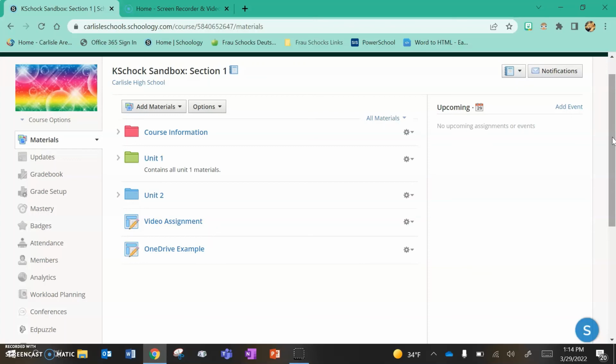I see English teachers sometimes doing this with essays so that they can see where their students are at in the essay process without their students creating a document and then submitting it to them. They start the document and have it ready for their students. So OneDrive assignments are a really great way to assign work to your students using files that you have created on your computer already for them.